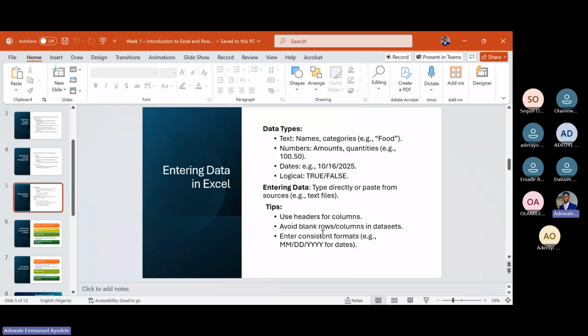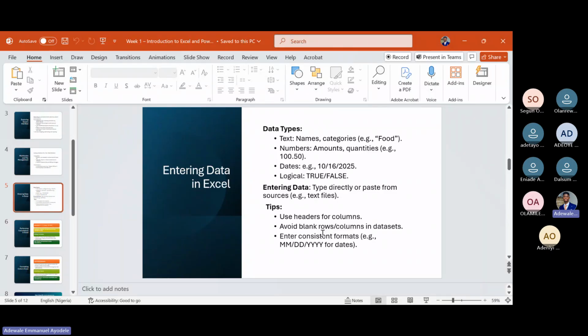You must be able to understand your data type, because these are the basics that will guide you when it comes to data cleaning. Data analysis is done in stages, in steps. You don't just analyze your data, you must clean your data, what we call in data science data wrangling. So you must understand data type to properly clean your data.